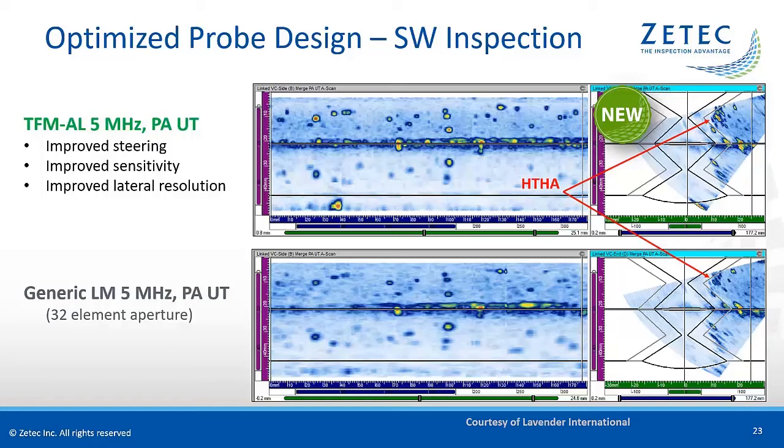In both cases, the appropriate 55-degree shear wave wedge is used. The specimen is a circumferential weld of roughly 1 inch thick and contains HTHA damage along the heat-affected zone on the right side of the weld. We can see that both probes allow to detect the damage, but the strongly focused beam of the new TFM DLA design provides a better signal-to-noise ratio and detects more HTHA clusters and micro fissures. As a result, we can expect a more accurate global assessment of the damage.